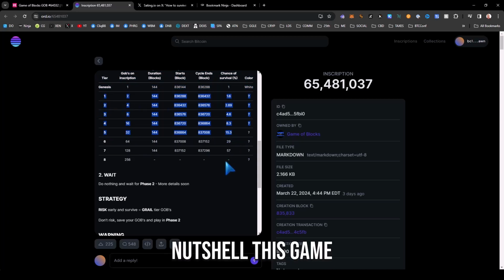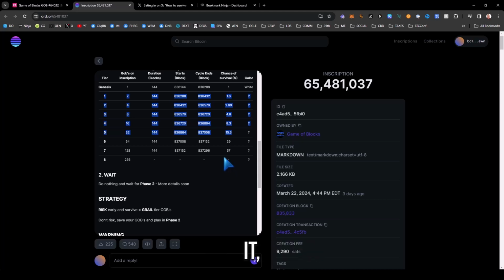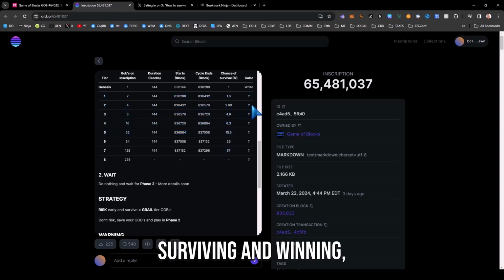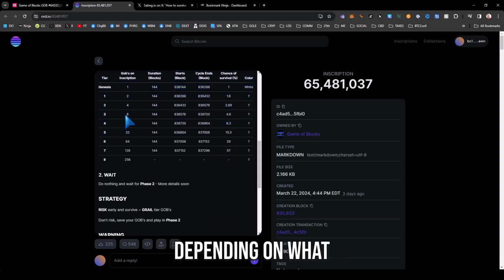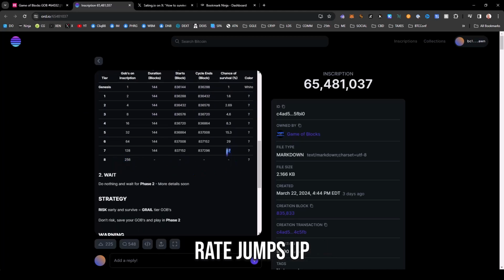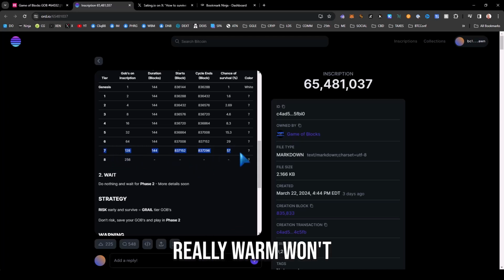So in a nutshell, this game is very simple. You hold an ordinal, it doubles, you get twice as many chances. If you inscribe it to risk it, you have a chance of surviving and winning a rare piece, depending on what tier you're on. Your survival rate jumps up, like I said, 7. But I would say these will be floors. They really won't be worth much. So that's how the tiers work.